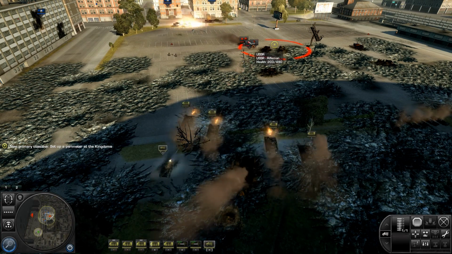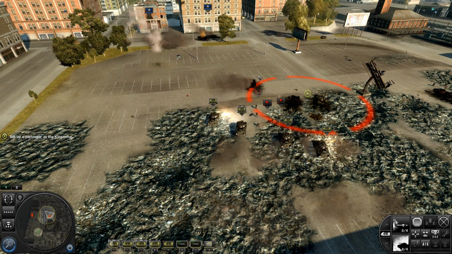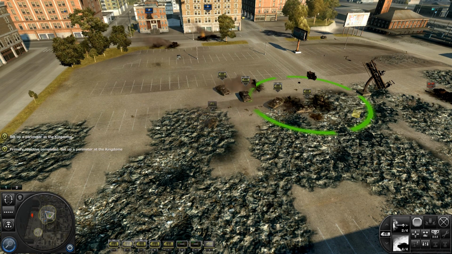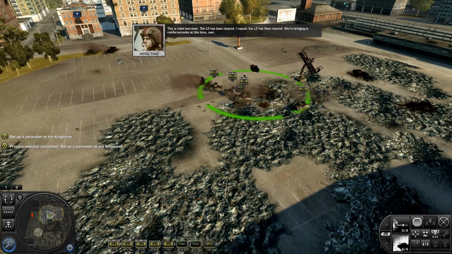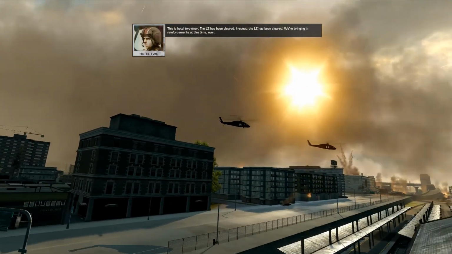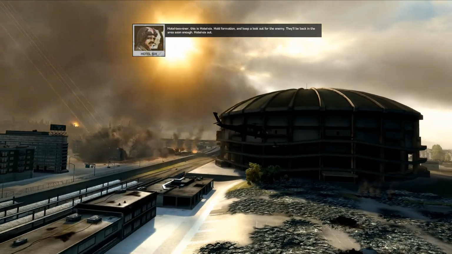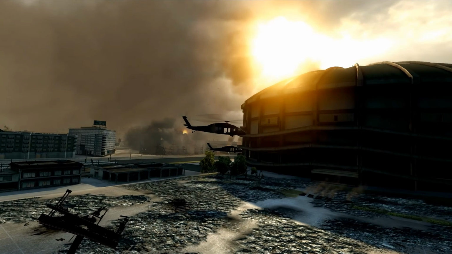Where's the LZ? Oh, right there, okay. So I'm just gonna go all in offensive, I guess. These are just infantry, right? Probably take them down pretty easily. Target the enemy. Evasive maneuver. This is Hotel 2-9er. The LZ has been cleared. I repeat, the LZ has been cleared. We're bringing in reinforcements at this time. Over. Hotel 2-9er, this is Hotel 6. Hold formation and keep a lookout for the enemy. They'll be back in the area soon enough. Hotel 6 out.